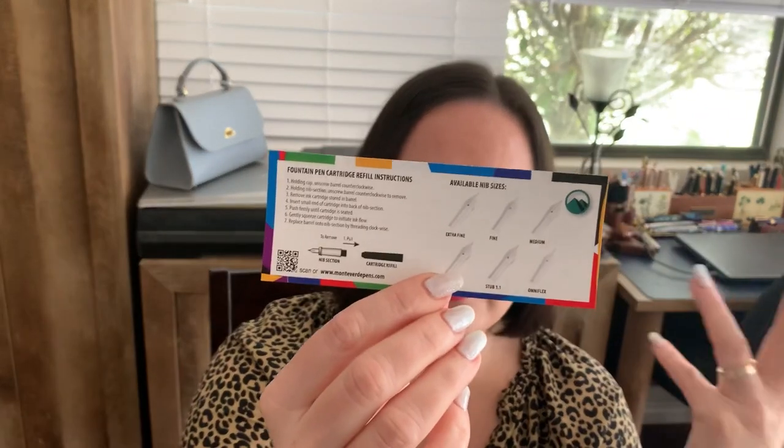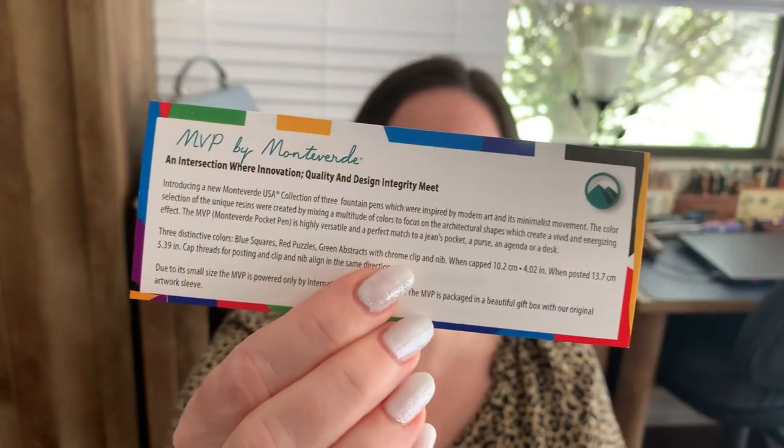Because of the size of this pen, it's only designed to use cartridges. I actually think it's too small to even house a Kaweco cartridge converter system. But what they do include in here are two extra cartridges, and there is one inside of the barrel, which we will take a look at in a second. Also on the back of these instructions, you've got this little story of how the MVP by Monteverde came about and what it's inspired by, which I just explained to you.